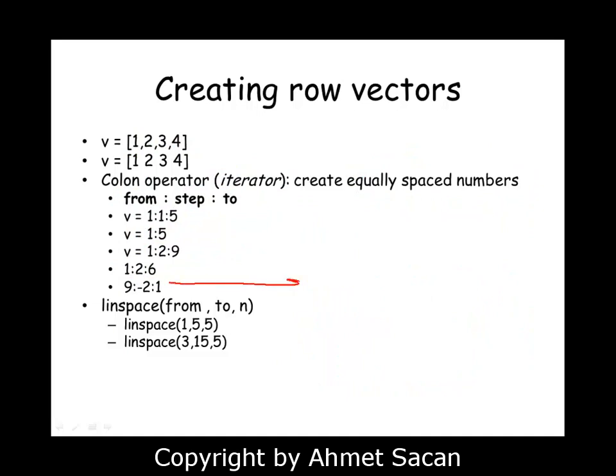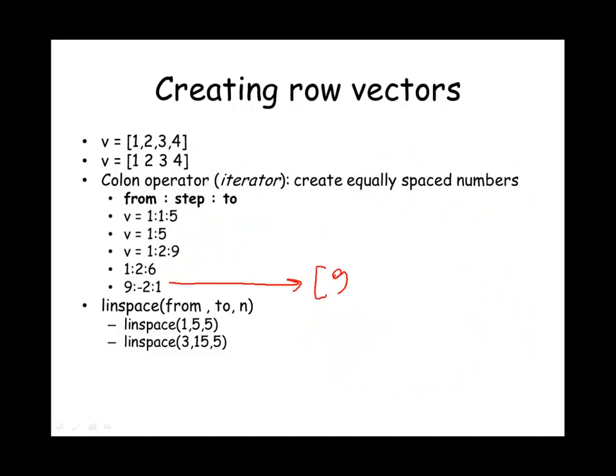It's also possible to have a negative step size. In that case, your first number will be 9, and again you will increment with this negative 2 amount. Effectively, you are decrementing the number by 2, so we will go 9, 7, 5, 3, 1, and once we hit 1, we will stop. We will not go any further than that.